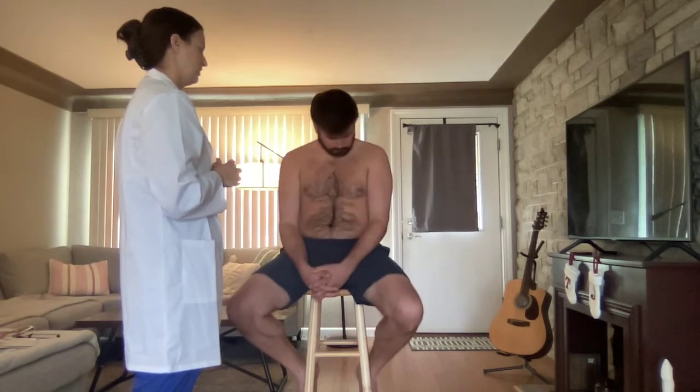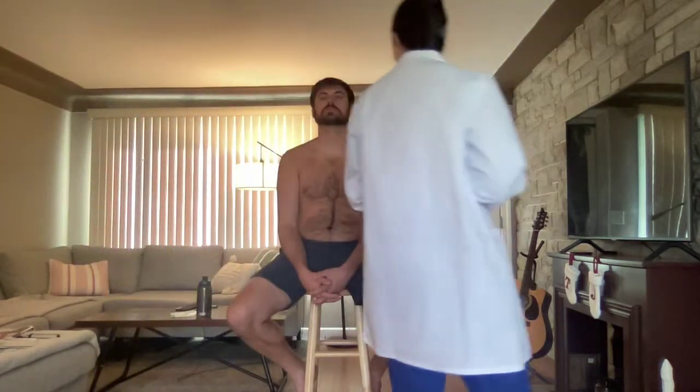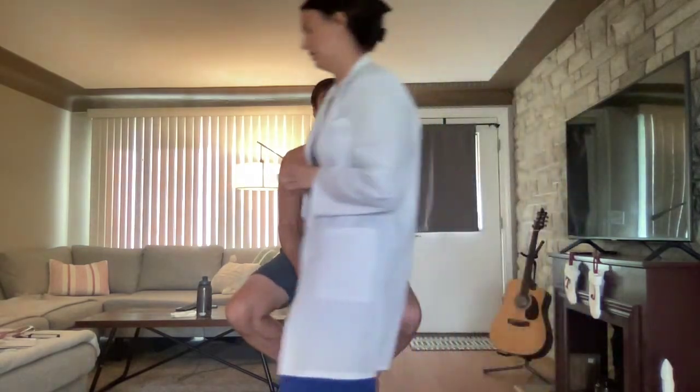Good. I saw the up and down movement as you were swallowing, so that is normal, and you didn't seem to have any issues swallowing the water, so that's good. We'll move on to the neck portion now. I'm just inspecting the neck first, making sure it looks nice and symmetric, and I do not see any discoloration. All looks nice and symmetric.